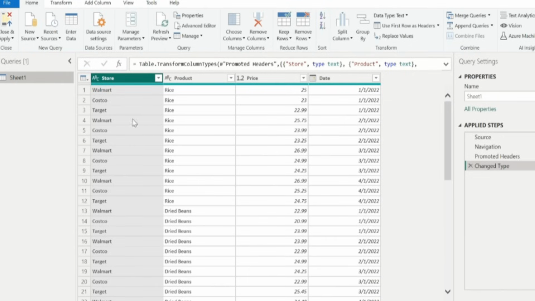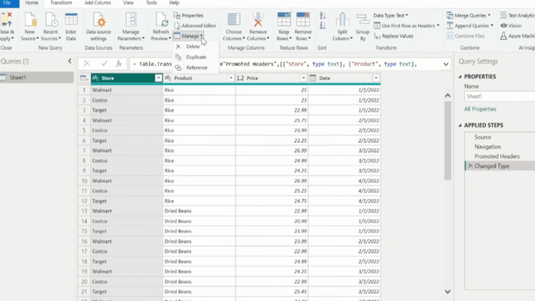All right. So you can enter data, you can manage some of your parameters, you can edit them. If you have a new parameter you want to add in this file, you can add it. We have advanced editor, you can manage relationships.